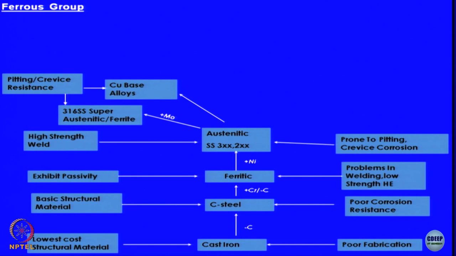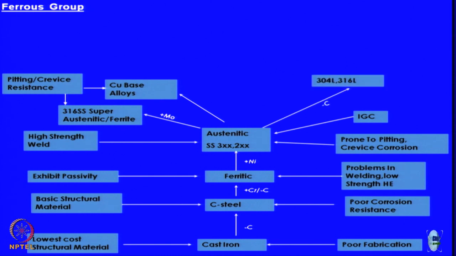But copper based alloys and high moly containing stainless steels are generally resistant against pitting and crevice corrosion actually. Now, when you take an austenitic grade stainless steel, generally they are prone to sensitization, we know about that, right. So, how do you control this? You minus carbon, right. You get a new variety of stainless steels, which is 304L and 316L, low carbon stainless steels. You know how we can reduce that.